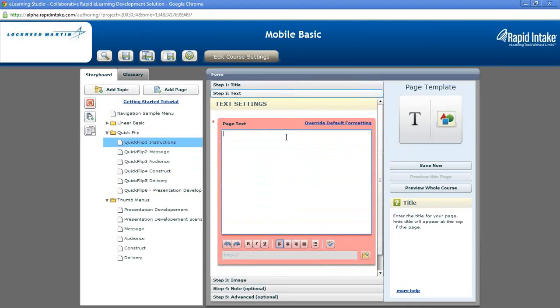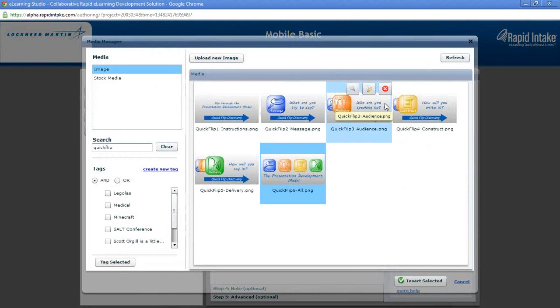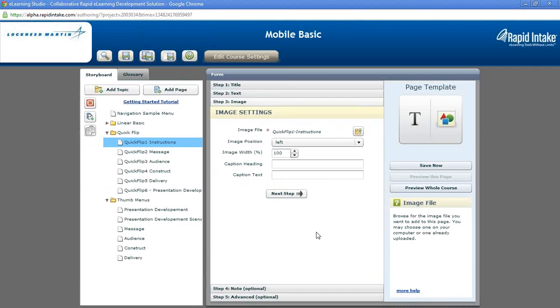And so it's just done by putting in the title, putting in an image, and I could put text in there if I wanted, picking my image up from my media manager, and then going to the next one. And all I did is copy and paste and keep dropping in a new image. And here are my images, and I just kept inserting the next image. So it was very easy. Matter of fact, I'll just let you know that I built this entire course this morning. I wrote the presentation several days ago, and it outlines and all that kind of stuff. But I actually built this course this morning with all the strategy here.